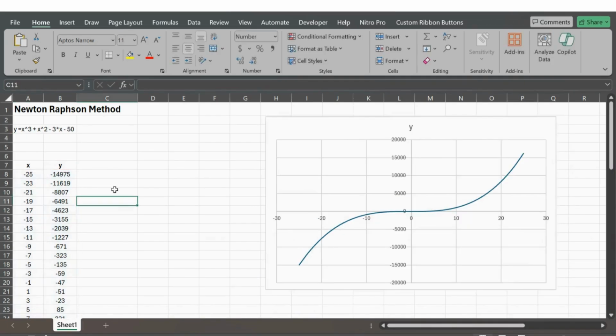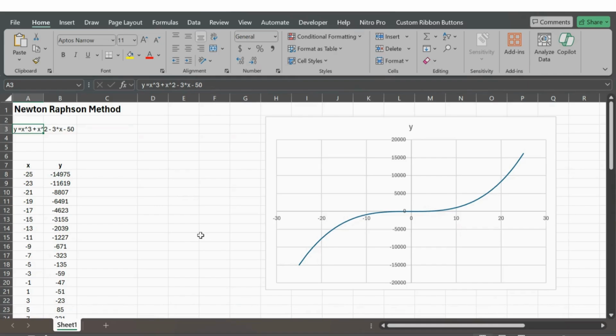Or you could do something like guess and check, where you just continually guess values of x until you get 0. That's going to be really difficult and take a long time unless you're a genius. So what the Newton-Raphson algorithm does is it's basically a guess and check method, but when you follow the steps of this algorithm, the guesses that you're plugging into this equation become closer and closer to the actual root.